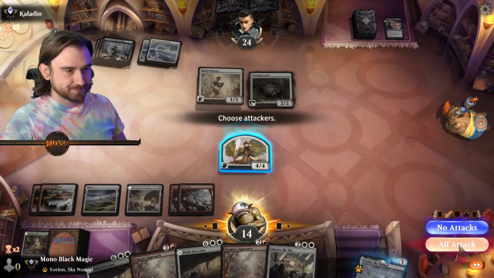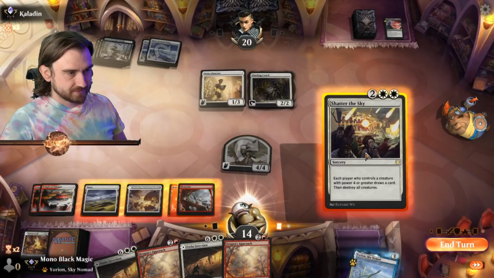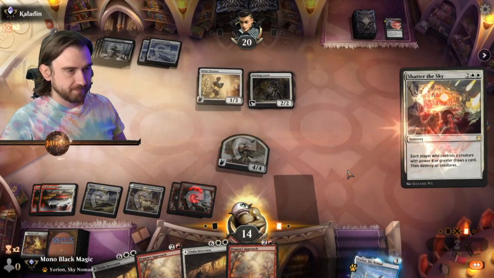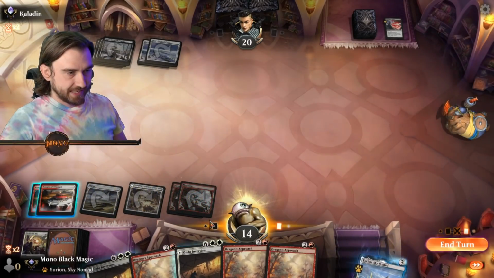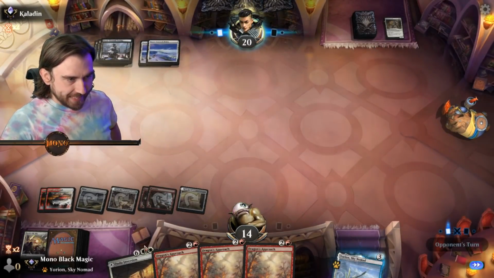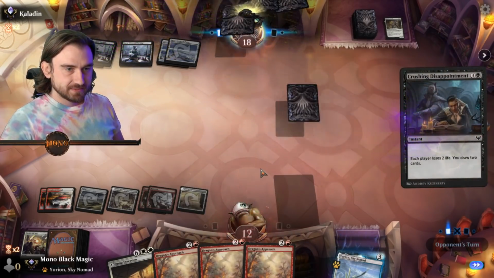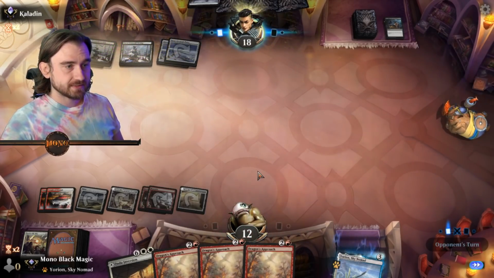Smacking with this. Then Shatter the Sky, I think, because that also draws us a card, which is amazing. And put down 1 on this immersion. Would be nice to have a draw-a-card spell there. Getting rid of these. Okay, wow. Each player loses 2 cards, or loses 2 life on it.